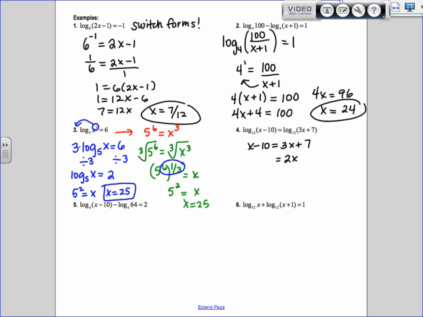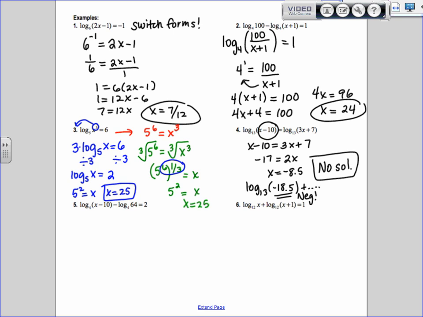Subtract your x over, I get 2x. Subtract the 7 over, I get negative 17. So I get x equals negative 8.5. But there's something wrong with this one. No solution. It's right here, right? When you plug in negative 8.5, you get a negative. And log base 13 of negative 18.5 doesn't work. You can't take a log of a negative. So this is a no solution.